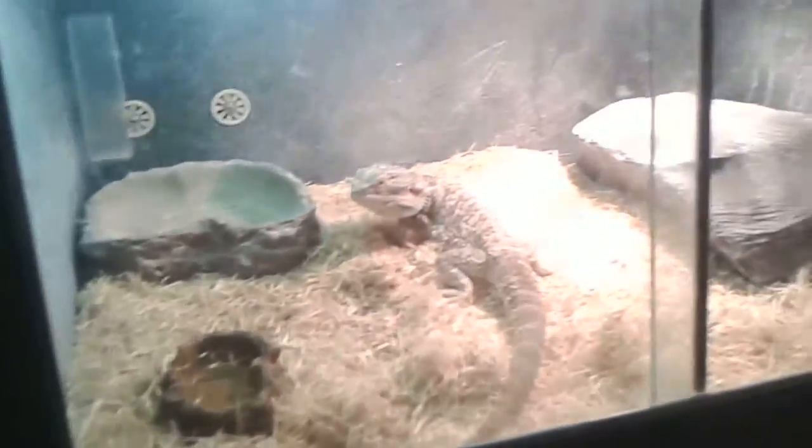Turtles, I used to have one, getting a new one. Very low maintenance. This guy right here, the most low maintenance ever, is a scorpion. You don't have to handle them. You don't have to give them water. You spray them a couple times a week, but that's about it. And you feed them once a month. Mine eats twice a month again. But yeah, that's all there really is to it.